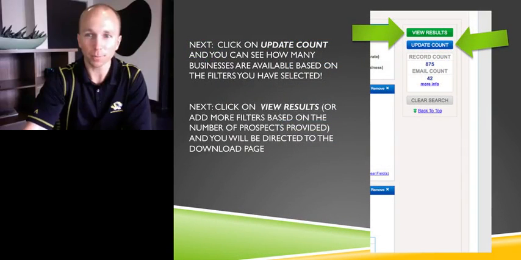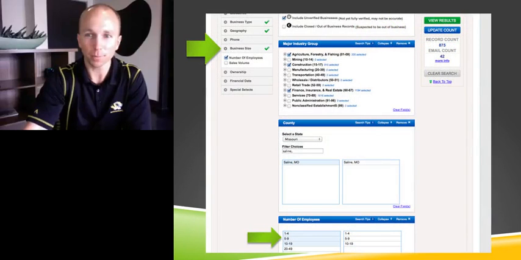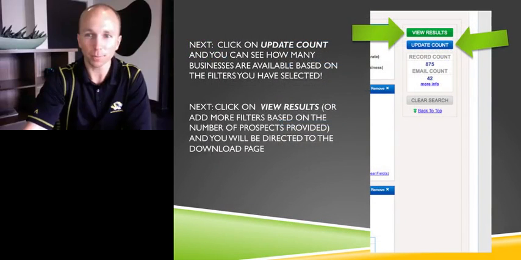The next step, let me backtrack. The next step, we're going to zoom in and highlight this little section of the page. And this step is very simple. You click on Update Count, which is right here in blue. And what this does is it updates based on all the filters you just provided.